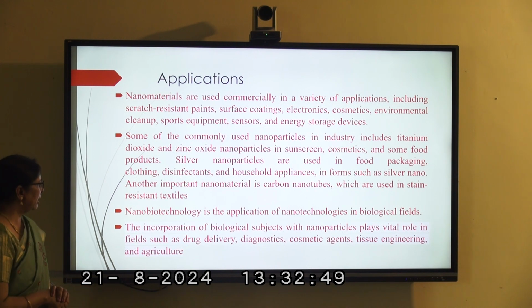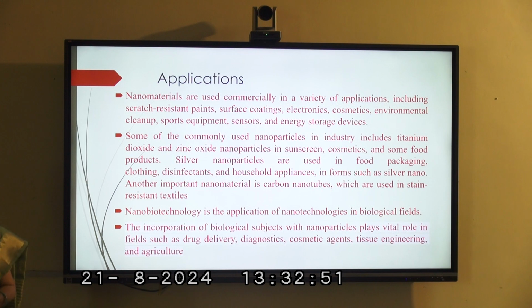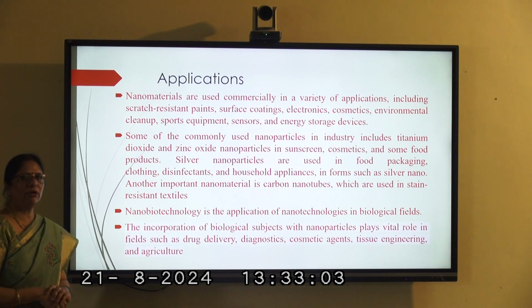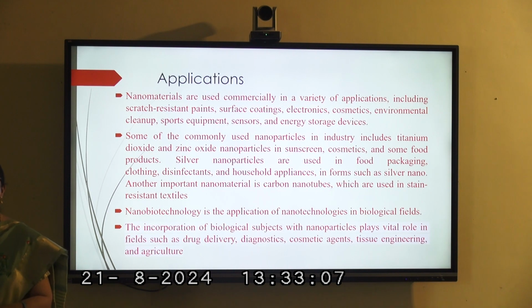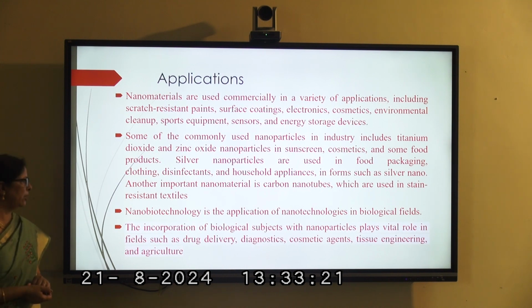In the biological field, I also told you that nanotechnology is being utilized in agriculture, in the environment for bioremediation, in food technology, and in health. But the major uses are in the healthcare sector, and a totally new field, nanomedicine, is being developed through the new technologies, new systems and new devices developed due to the advances in the field of nanotechnology.